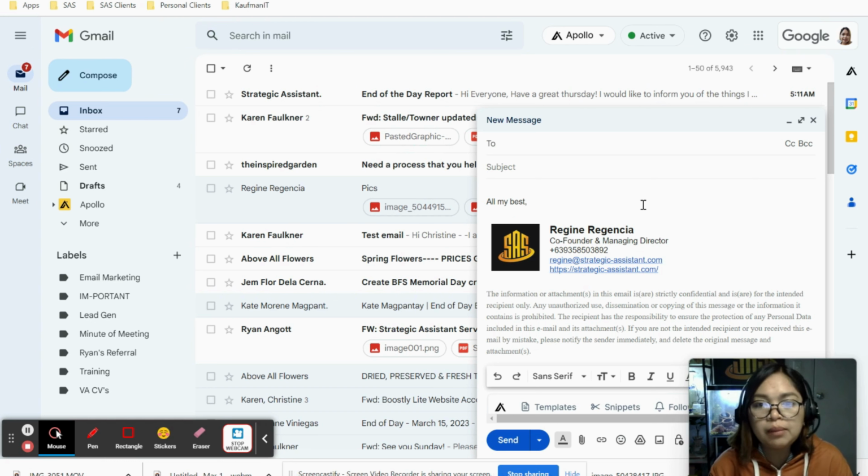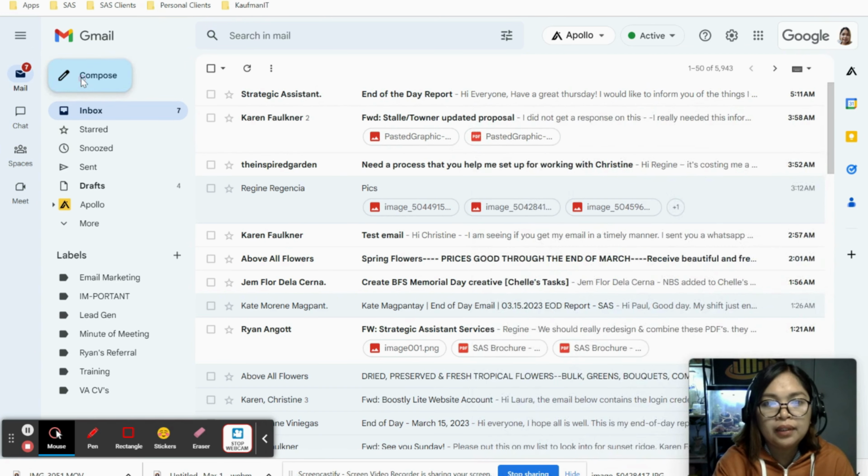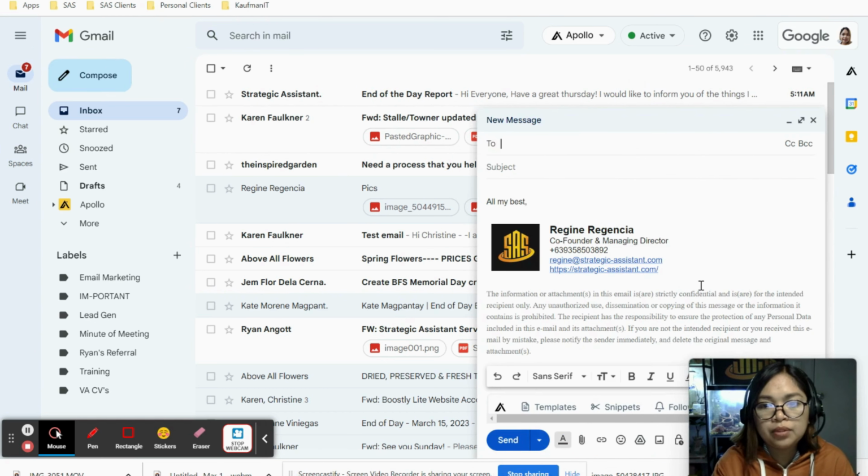So when it comes to emailing or sending an email, you need to make sure that you're also showing that you are professional. So here is how I usually do my email. Once you click compose, my signature is automatically populated. That's the way that I put it into settings. So you can also do the same thing. Once you create your email signature, you just have to click on the tick box that says that the email signature will automatically pop up.